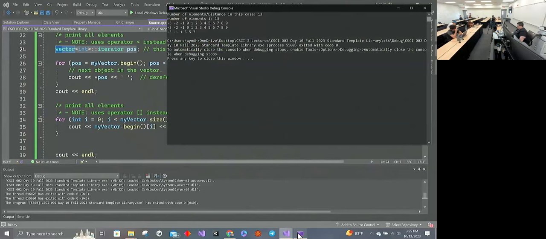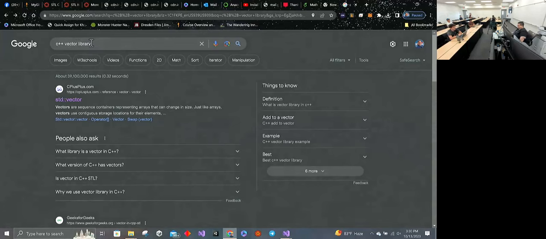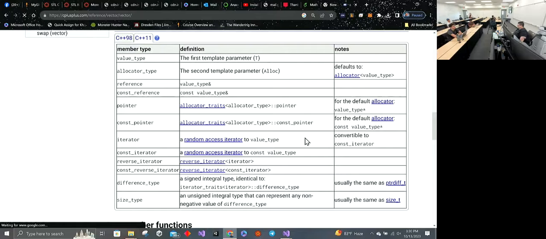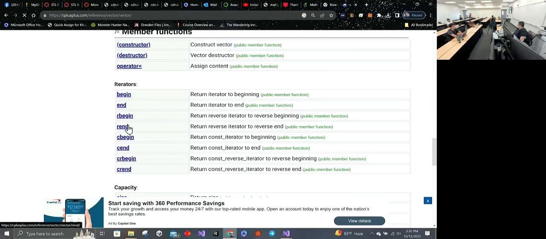Close that. And next thing we're doing is going over and looking at the C++ vector library. I just typed in C++ vector library, went to cplusplus.com, and we were looking at the vector reference information there. They got a lot of information on it. Like if you want, you can read and find out just about anything. The iterator stuff we're looking at is begin and end. They do have a reverse iterator, I presume, to work backwards, like a doubly linked list. I don't know what const does. I don't know what const reverse does. We're just focusing on regular iterators right at this point. You gotta learn how to do baby steps before you start spreading.